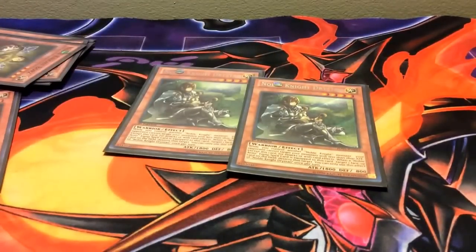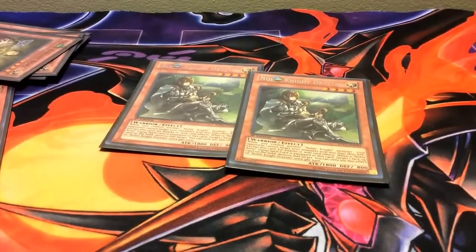2 Noble Knight Dristans. In that very tournament, I was running 2 Gawain and 1 Dristan. But right now I'm going to switch the numbers. I'm going to run 1 Gawain and 2 Dristans, just because I like the fact that popping cards is just an amazing thing. But that's what I'm switching up right now. I think 1 Gawain's still enough. But I let you know of that change.